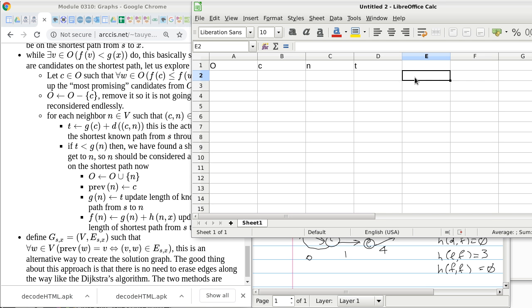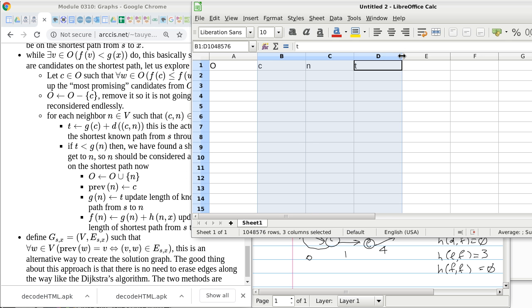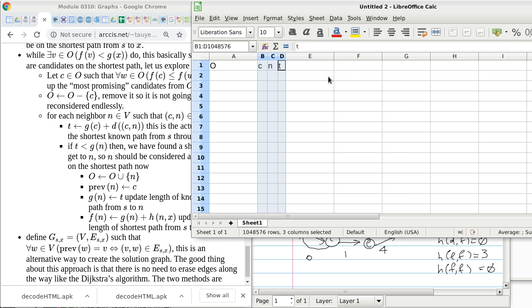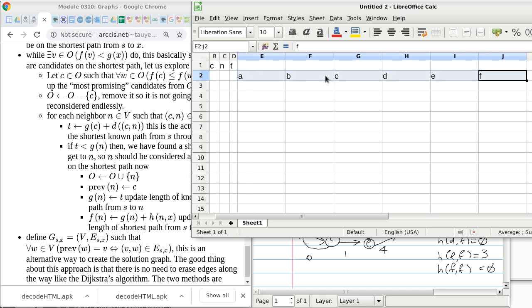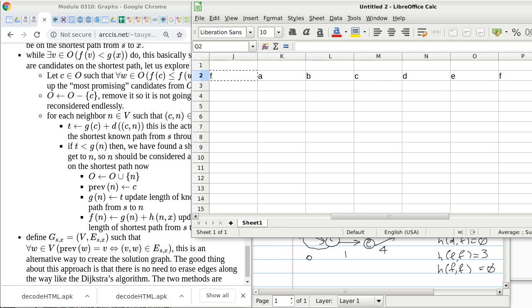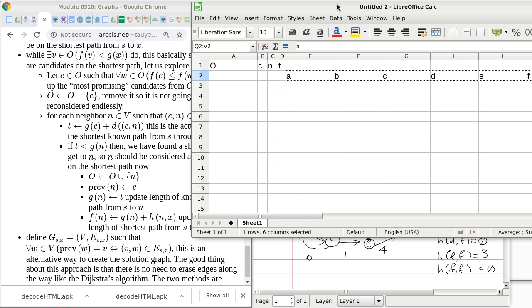Trying to think of how to represent the functions. Okay, let me save some space first, because these 3 do not need a lot of space. We'll make those smaller. Okay, A, B, C, D, E, F. So this is for G, this is for F, and this is for previous. And then we'll shrink a whole bunch of these.